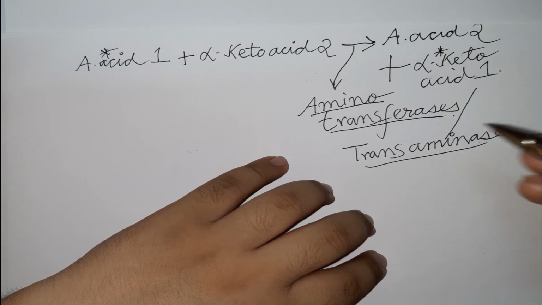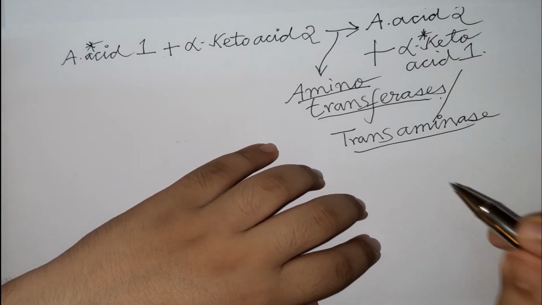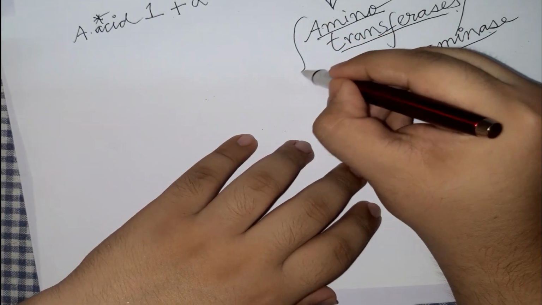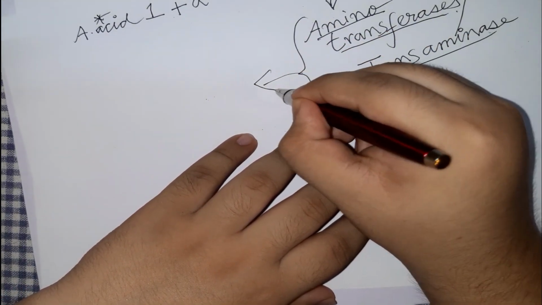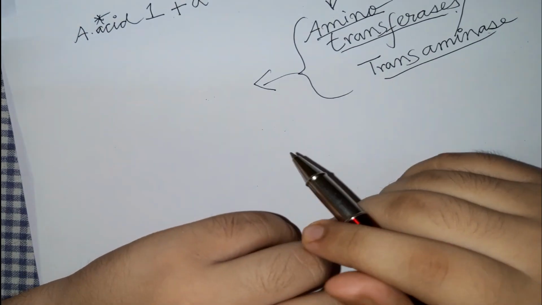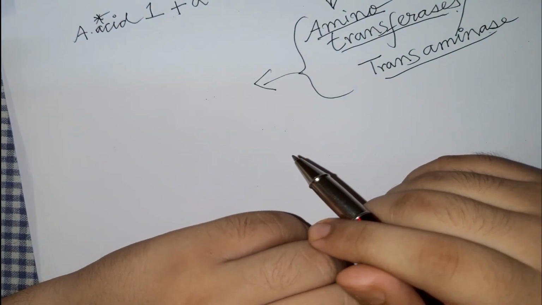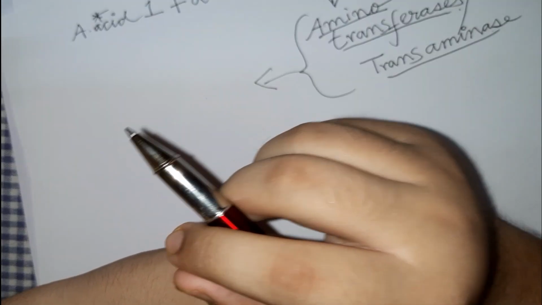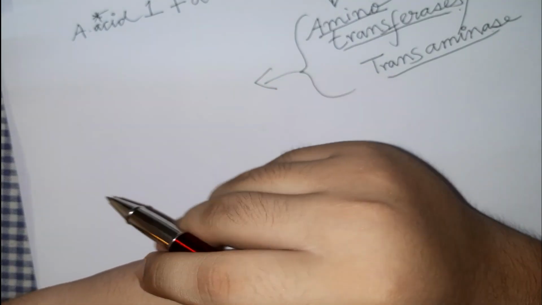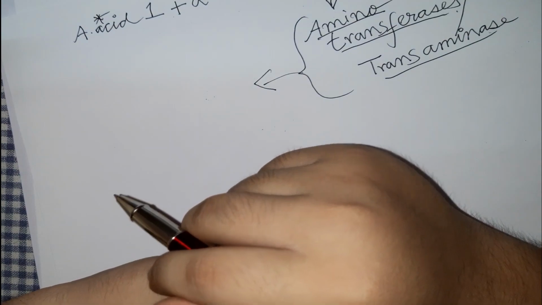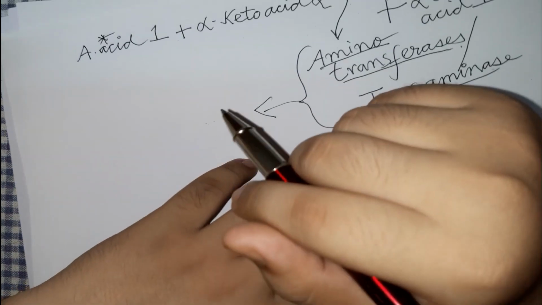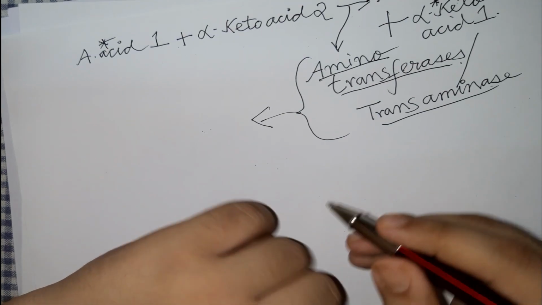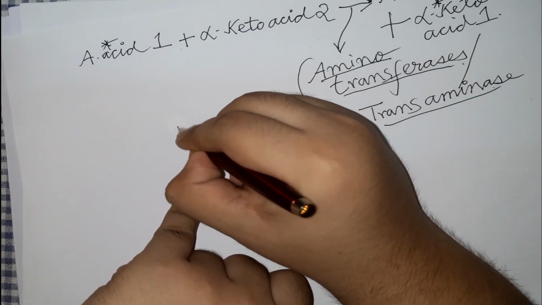These aminotransferases or transaminases, as I said, these enzymes, they need what we say to be pyridoxal phosphate. All right. What is pyridoxal phosphate in this case? We have kind of learnt enzymes, so we should know that this is a prosthetic group.